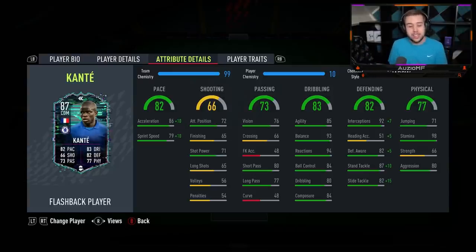Now, the defending stats. Defending stats have been hit by a good amount, okay? But this is the thing. The Shadow Chem style is still there to increase it. So with the Shadow, it's looking perfectly fine. We all know it is. He's got 99 interceptions. He's got 87 defensive awareness, 97 standing tackling, and 97 slide tackling. With the Shadow Chem style, I honestly doubt you're really going to notice the difference between the tackling. Seriously. But the physicals, that's when you're going to notice it.